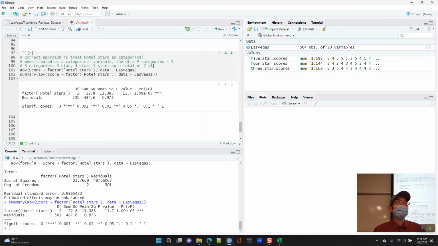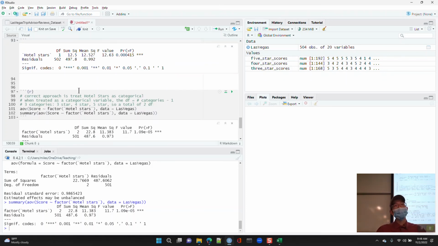I don't want to get super into ANOVA analysis, because you could take an entire course on ANOVA, and actually Stats 101B is all about ANOVA and designing your experiments and things like that.